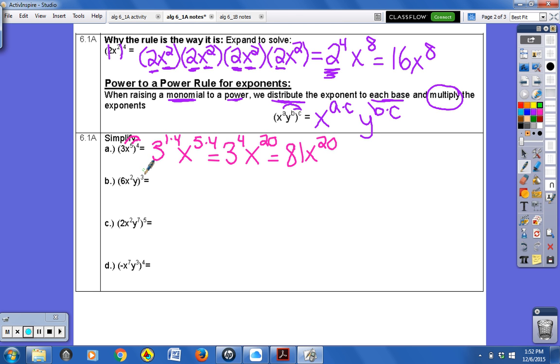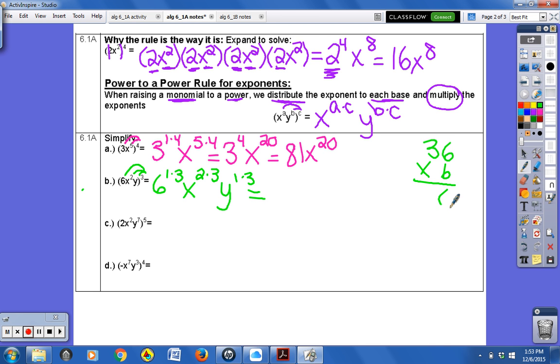So now we're going to move to the next problem, and we're going to go ahead and distribute this 3 to the 6. We're going to distribute the 3 to the x, and we're going to distribute the 3 to the y. So this is going to be 6 to the 1 times 3. This is going to be x to the 2 times 3. And then y, and there was no initial exponent, so that's y to the 1 times 3. And so this is going to give us 6 to the third, which is 6 times 6 times 6. So let's see, 36 times 6.